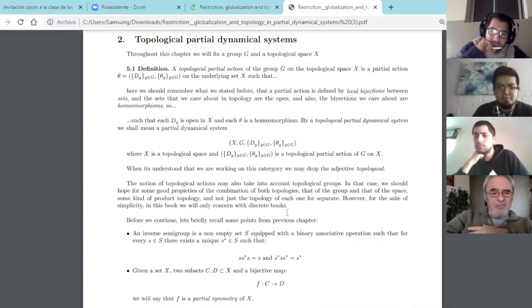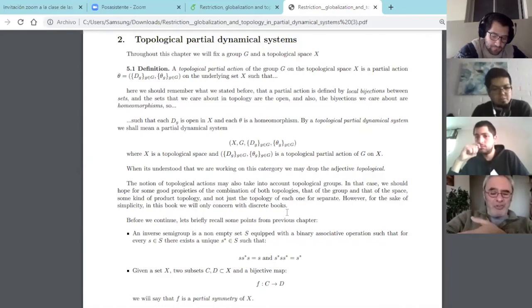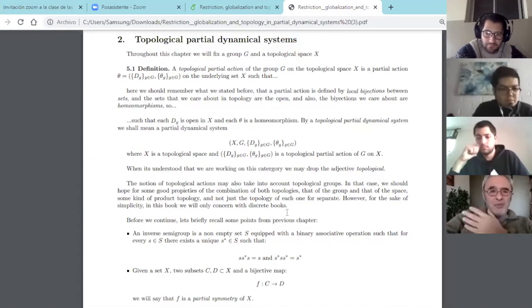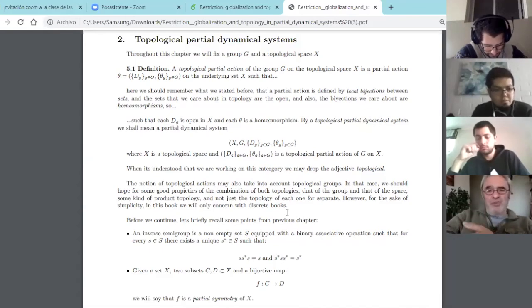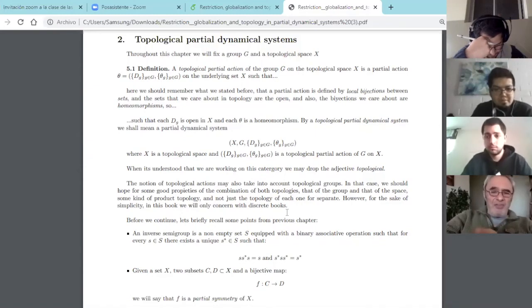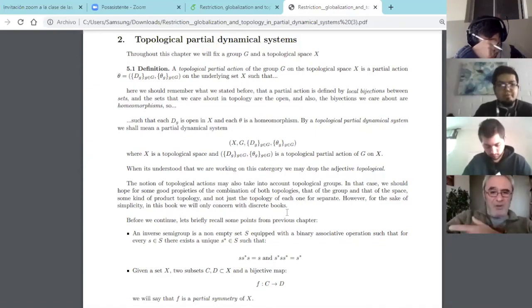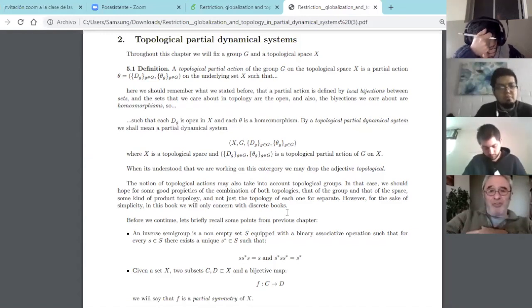On the other hand, I have seen two or three articles with the general situation. Since there were also C-star algebras, the group and the space were locally compact, a locally compact group and a locally compact space. This works, but it is more difficult to read. At each point, you have extra continuities to check in the proofs and in the examples. And since, let's say, two thirds of the nice examples have discrete groups, the author decided to spare your efforts and our efforts of reading the book, and he sticks to this.